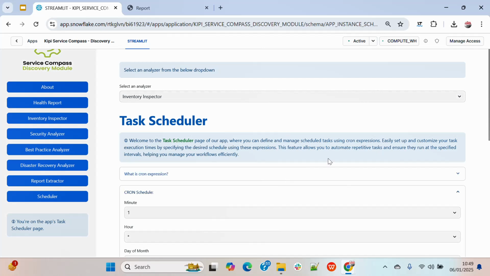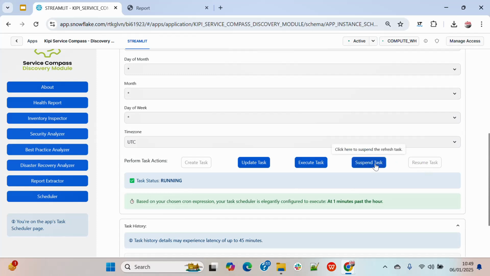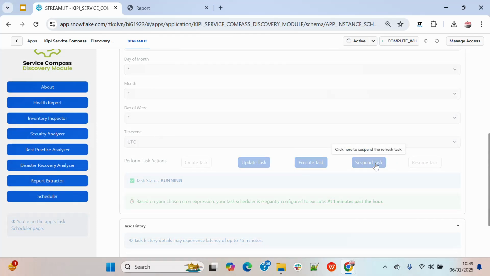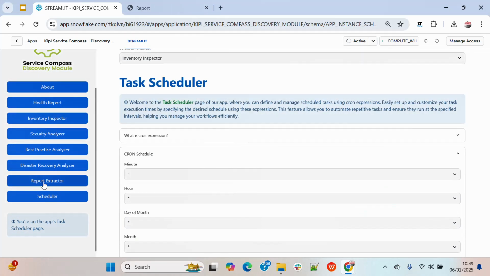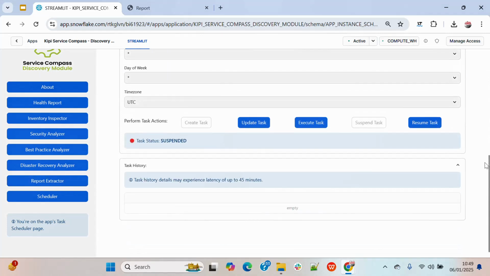So this module will help you to execute things automatically on the schedule, and then the report extractor module will help you to extract offline. So let me just suspend this because I don't want to burn my queries for this. But the idea is that the report extractor will help you to extract offline when you come in the morning. So that's the idea, to make your life easier.